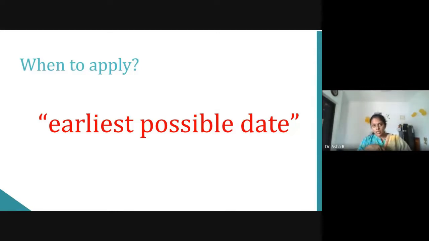Actually, the patent rights are territorial. Because if you are getting a patent in India, you can enforce that patent only in India. It is not valid in the US or any other country. It is valid only in India. But when we apply for a patent, we check the novelty aspect of the invention with a search.